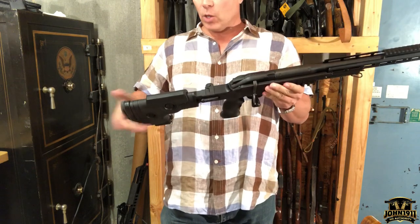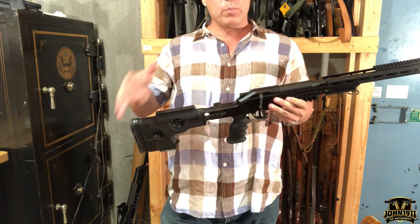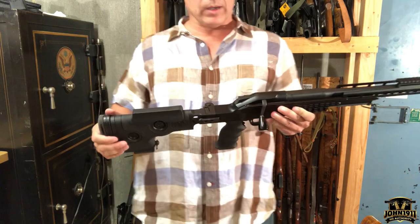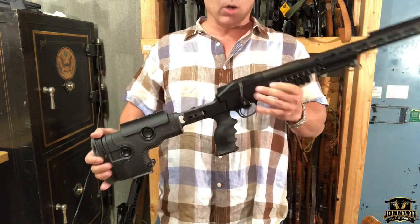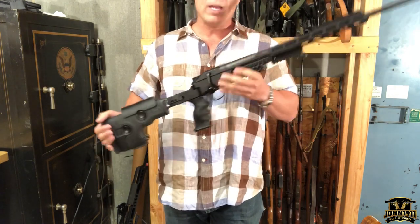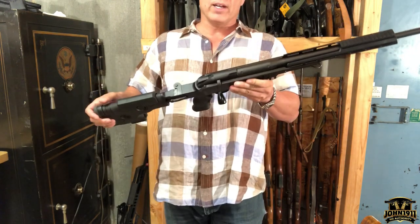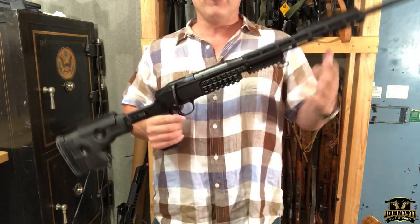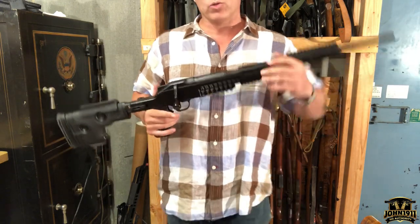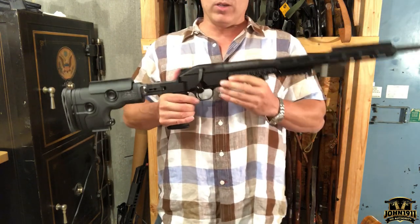Let's go through some of the stuff — it's pretty obvious, but there are a few details that I don't think are quite being translated into the American market or English so you can understand what we're dealing with here. A Blaser R8 is traditionally a hunting rifle, as is the R93. I do believe they make an R93 version of this — contact GRS for that. This converts it into more of a configurable type of system. I'm not going to use the word tactical — in my opinion, tactical is really a verb, not a noun.